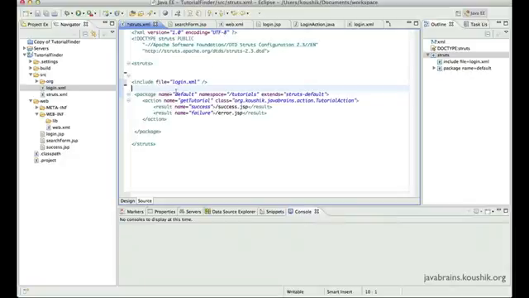So in a real world application, you can have different files that are included in the main struts XML, which contain the package declarations and the action declarations that are specific to, say, a particular business unit or a particular nature of work. You can classify it however you want. It is just a maintenance feature. It doesn't add anything functionally, but it makes things a bit more organized. Okay, so this is the second best practice that I wanted to talk about. Now let's move to the third best practice.